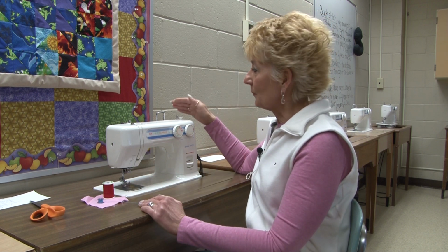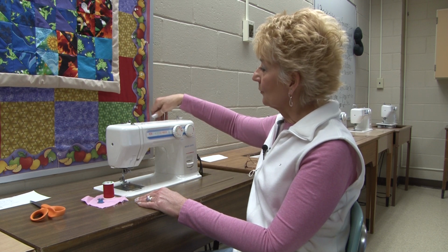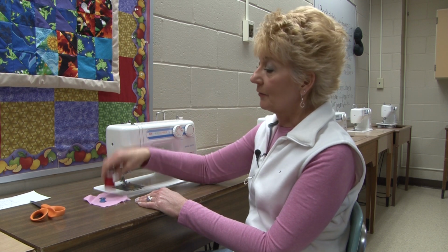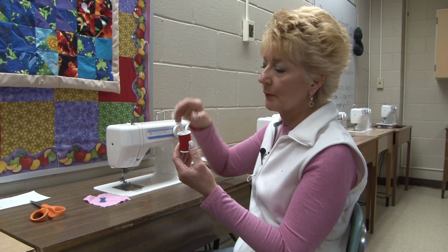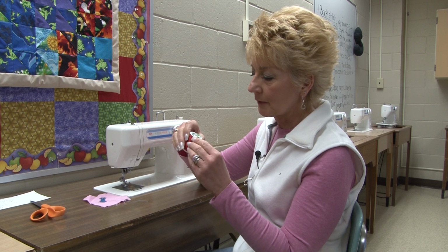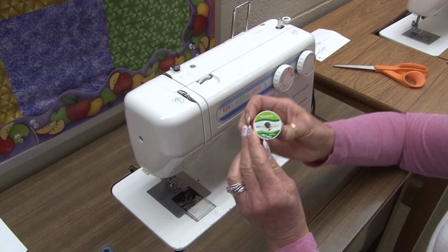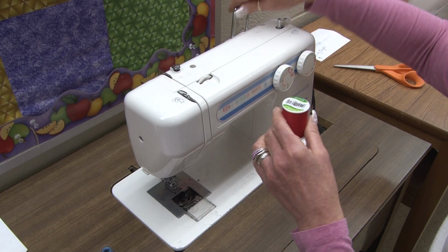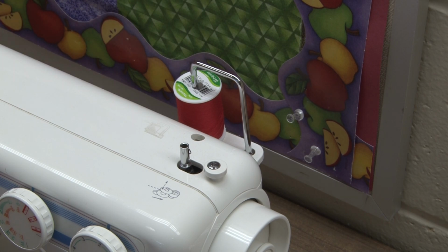First of all, the different parts are really important for you to know. We're going to start out with this, which is a spool pin. This is called a spool of thread. The spool of thread has to be put up here on the spool pin. When you're looking at your spool of thread, sometimes you might find that there's a little slit up here in the top, right here, that is facing down when you put it onto your spool pin. That swivels over, swivel it back.